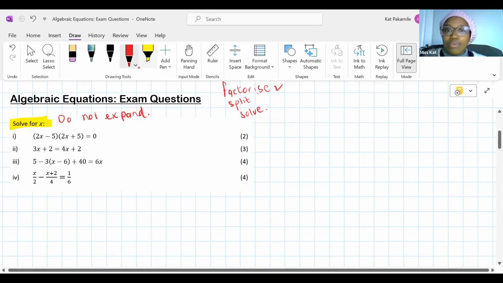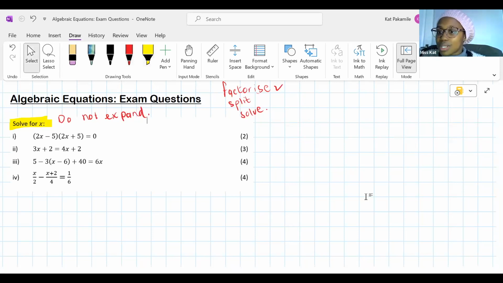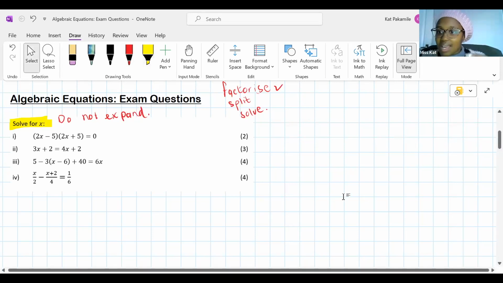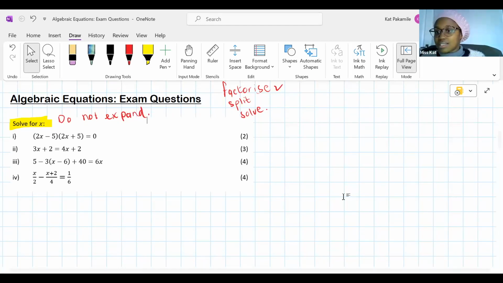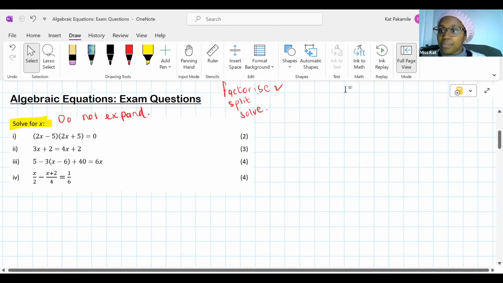We need to actually have a workshop where we talk about exam lingo. I think that's a good idea. I think a lot of people struggle with exam lingo because if I say simplify and if I say expand and if I say solve, I'm asking for different things, okay? So if you expand when I'm asking you to solve, you are shooting yourself in the foot. You're doing the opposite of what I'm asking you to do. Okay. So in this case, factorize is already out the way.